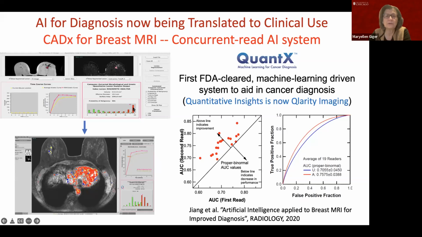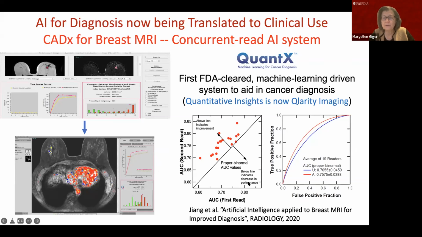This histogram is showing the distribution of cases in our training set for which we have the truth. And this is saying that this case probably is malignant. This then was translated and became the first FDA cleared machine learning driven system to aid in cancer diagnosis.